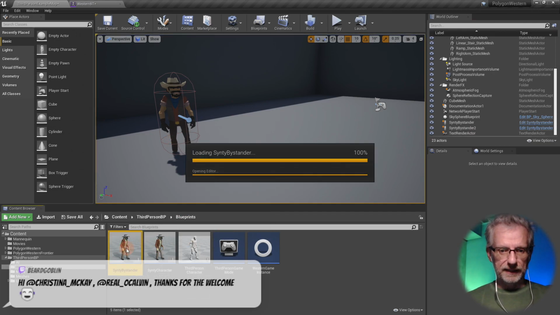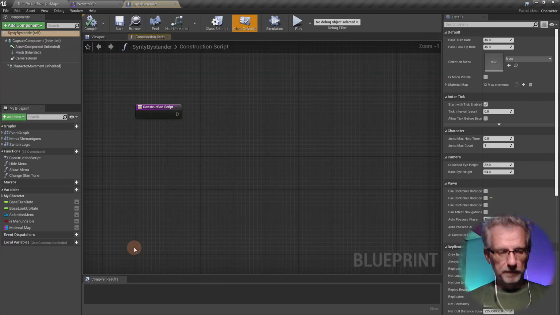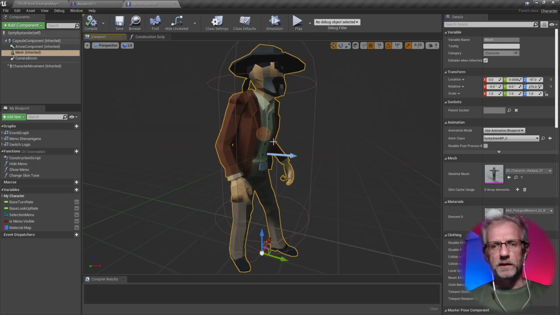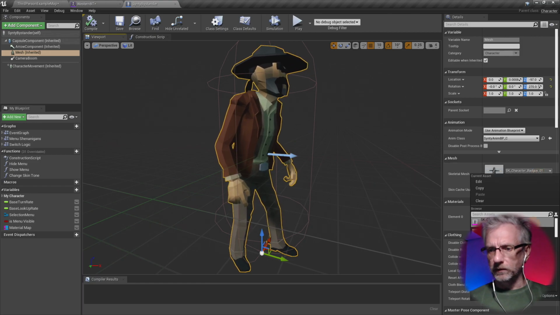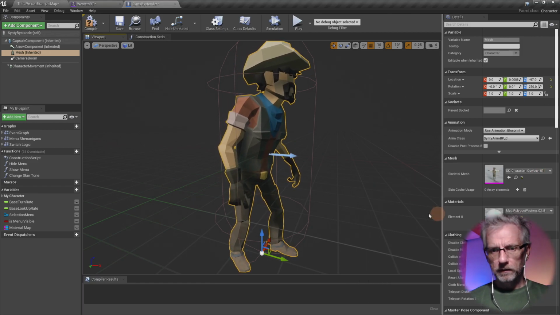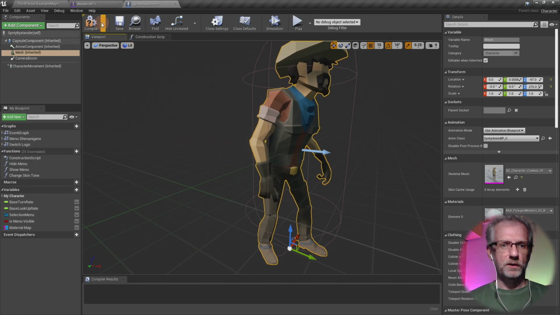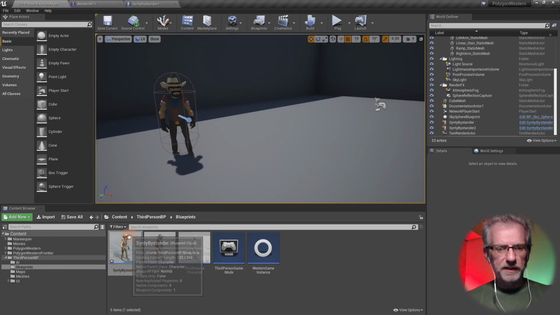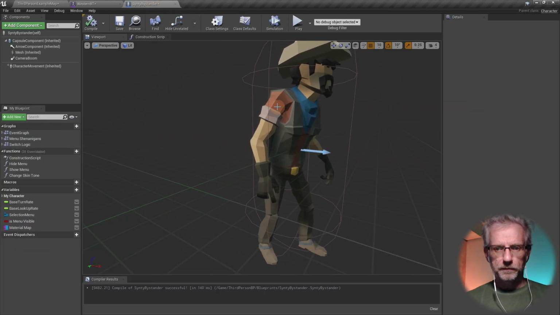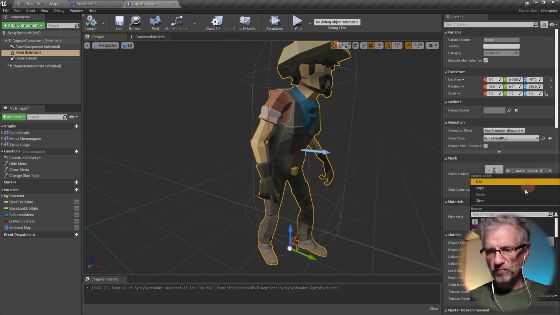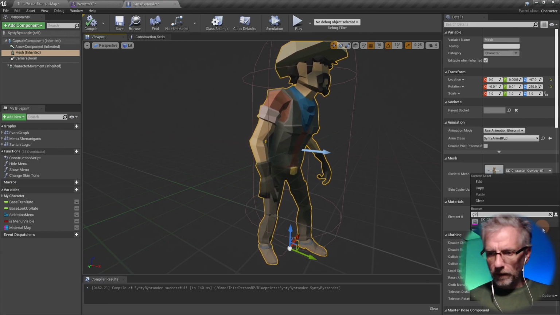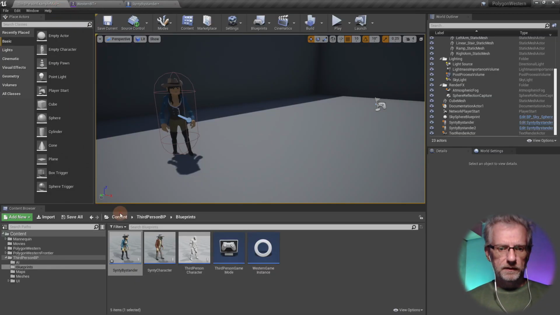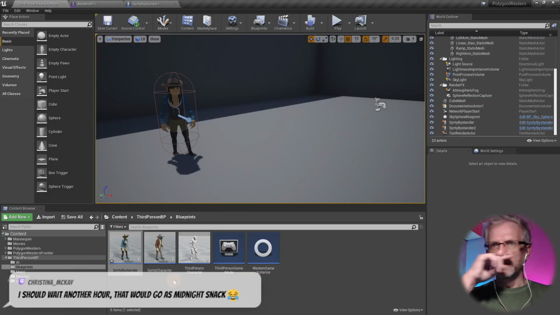So bystander character, I'll open him up. And I think I'm just going to make him a different mesh than the one we are, just so that I can distinguish him. Yeah, let's make him the cowboy by default, just so that when I look into this, it looks at least a little bit different. And maybe I'll make him a woman. That'll make him even more different. Let's turn him into cowgirl there. It's a better thumbnail. It makes it better for me.